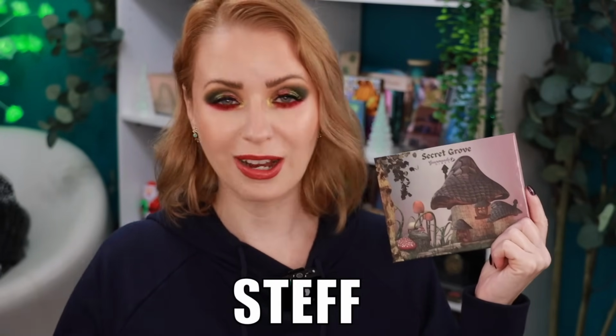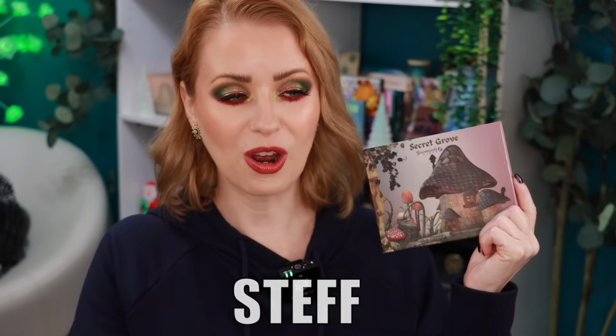Now coming in at number 14 is a palette that I'm very proud of, because my friend Christina, the owner of Gourmande Girls, designed this solely by herself with no outside influence. She designed the artwork, and what's more important is she designed what's inside, the color story. This is a different color story for Gourmande Girls, because this is primarily a matte palette. You have this textured duochrome right here, and a smoother duochrome over here, and the rest are matte shades. So 10 mattes and 2 shimmers. That's unusual for Gourmande Girls.